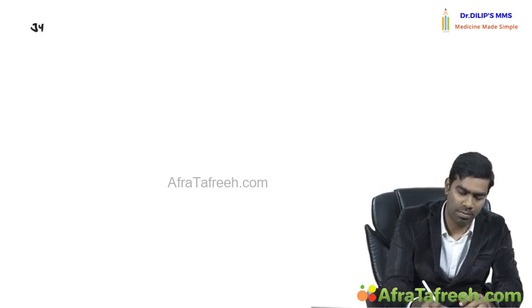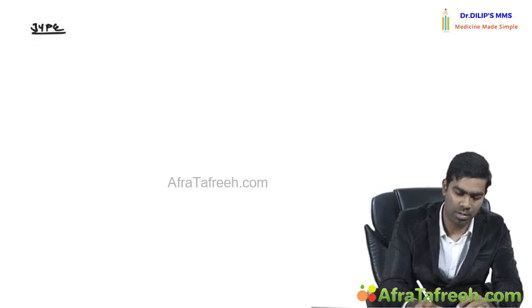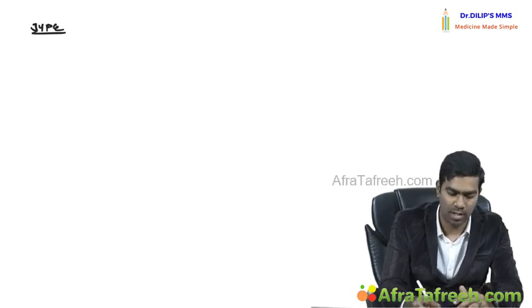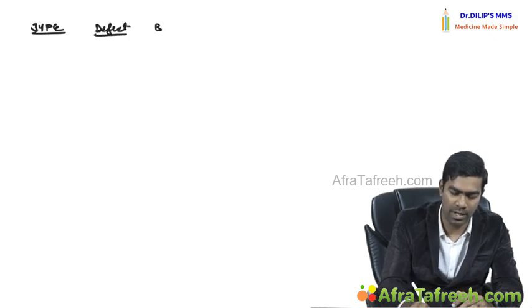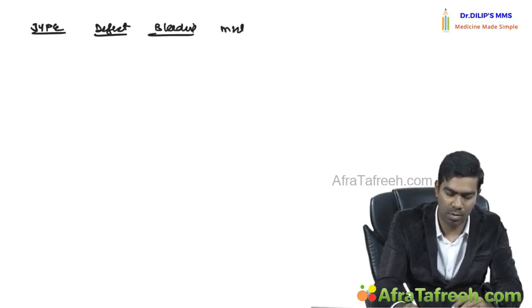Okay, now let us see what will be the presenting feature and what are the clinical features of each and every single type of Willebrand disease. Let us put the type and let us put the inheritance pattern. Maybe you can write along with that. Then what will be the defect and what will be the bleeding severity, and what is the probable mutation that you expect in this type.